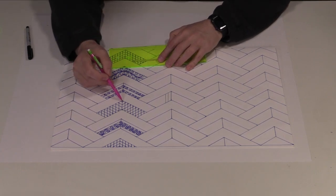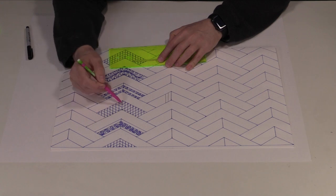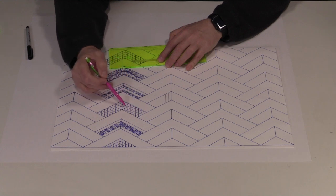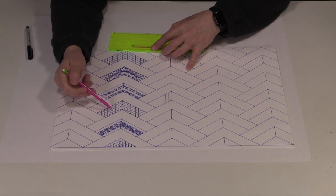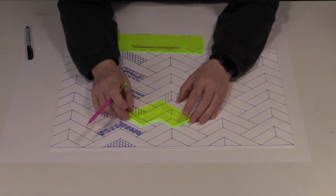I actually flipped it. So I did from the center out, quarter inch, quarter inch, quarter inch, quarter inch, quarter inch on both sides. And then I started on this side and went in quarter inch, quarter inch, quarter inch, quarter inch, quarter inch, quarter inch. So again, there are different things you can do here to decorate your ledges. And again, you're going to get a completely different look when you use different sizes of the ledges.